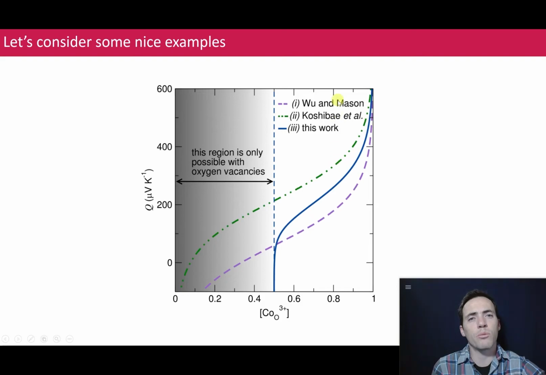But to represent the three different models, the two from other people, Wu and Mason and Koshibe, right, we used purple and green and different types of stroke. Here you've got a regular dashed versus a dash dot dot, right? And then you have our work, which we use the solid line for, right? And then to illustrate that our model was correct, we said, hey, in this region over here, this would only be possible if, in this case, oxygen vacancies were present. And in this example, that didn't look likely. And so our model was the one that worked over the range of thermal power values possible, right?